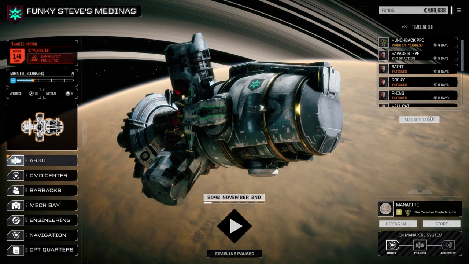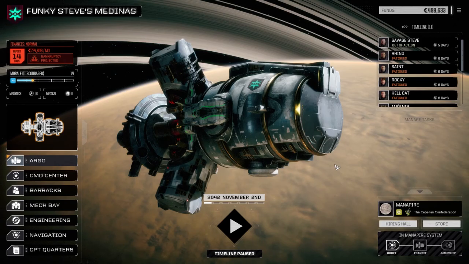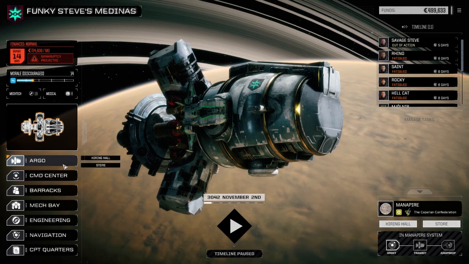It'll be better when we get that third mech bay up and running. So let's have a look at our days to repair here. Not too shabby at all. So let's move this guy up and the Victor up. Get these guys done. These guys will all finish in 11 days and then these two will be in. So that's pretty good. Let's close this out.